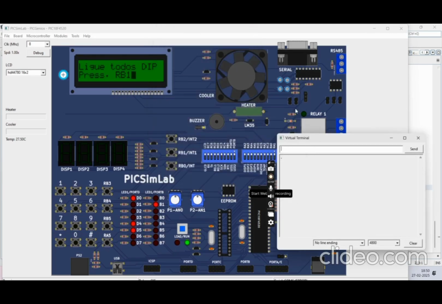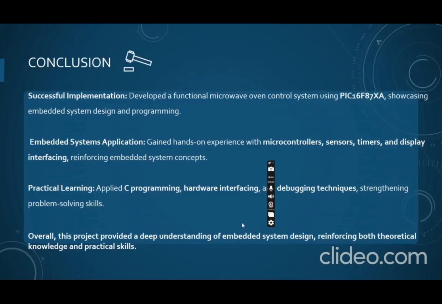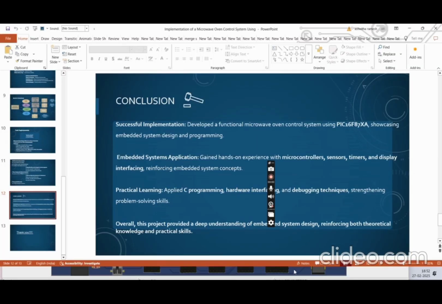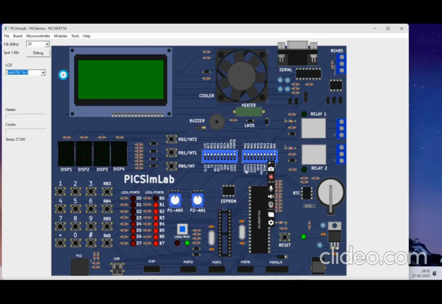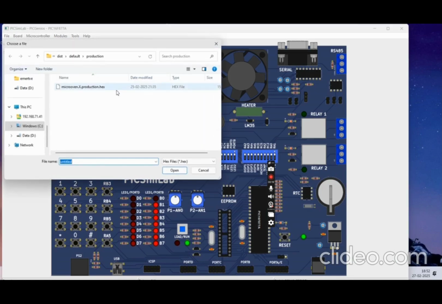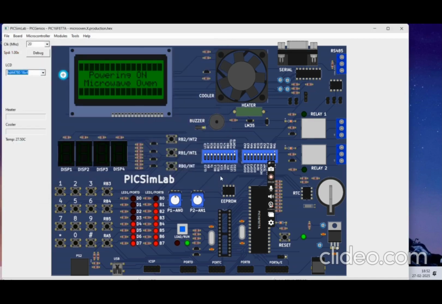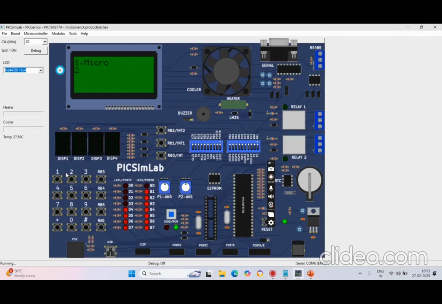I'll set it to 2016. Micro is powering on. This screen is on, and now it displays four options.